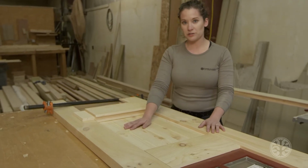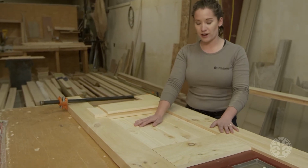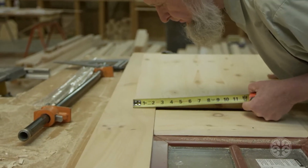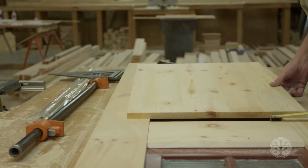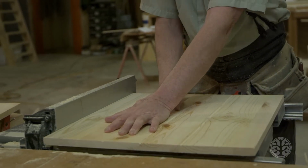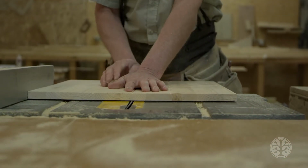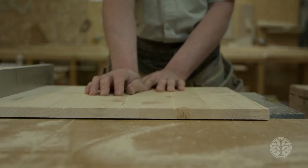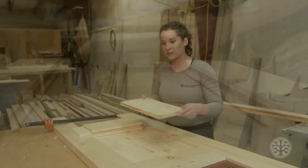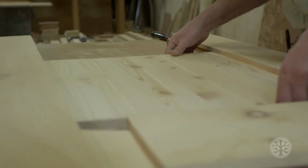Additionally, this bottom panel he's also modified. On the plans it calls to use the tongue and groove, the same tongue and groove that you're using on the interior of your house. But Pop was not quite a fan of that technique. What he did was he used a 24-inch piece of solid edge-glued pine. And that piece that he's used, he actually modified to make it look like a tongue and groove by running it through the table saw. He actually put the saw blade at a 45-degree angle, and then he had it just barely peeking up, and then he ran his panels down this way, and he did that on 4-inch centers. So the result is that this panel will look like a tongue and groove, even though it's a solid piece of pine.